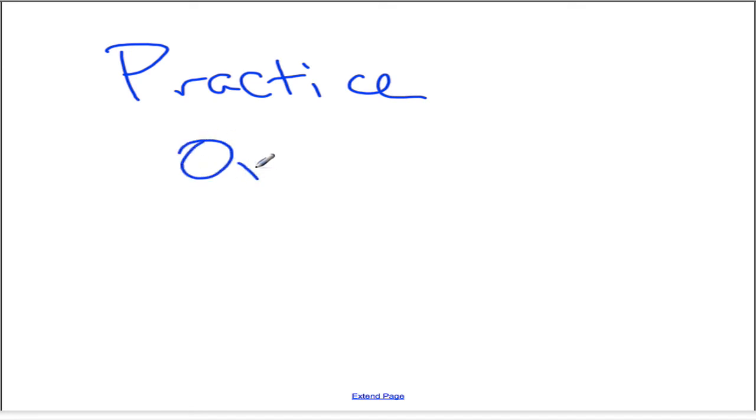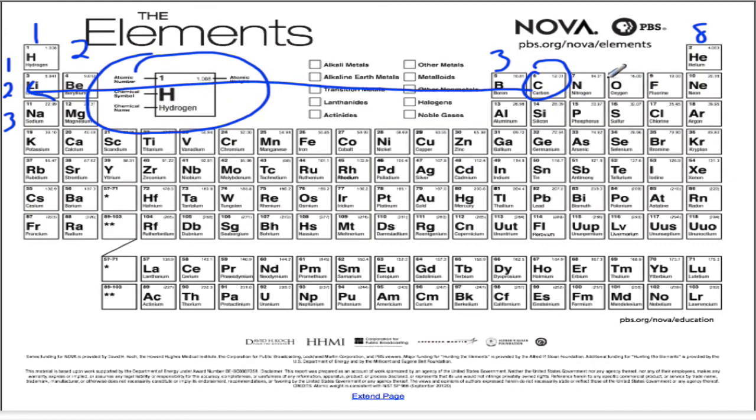One last thing. Let's practice a little bit. I want you guys to draw really quick oxygen 18. Okay, oxygen 18. I'll go back to the periodic table. So here's the periodic table. Oxygen is right here. So oxygen 18. Pause the video and I want you to go through and draw a Bohr model for oxygen 18.